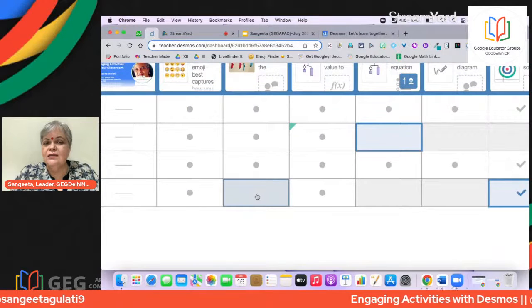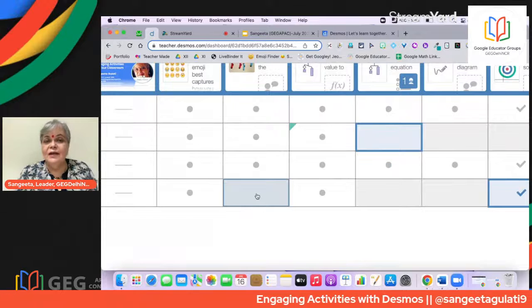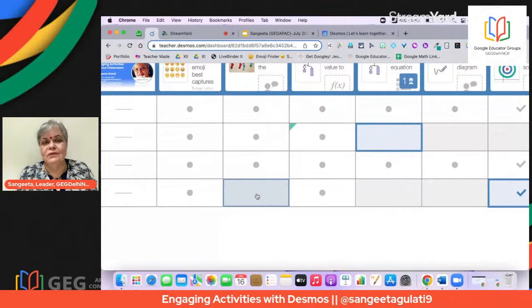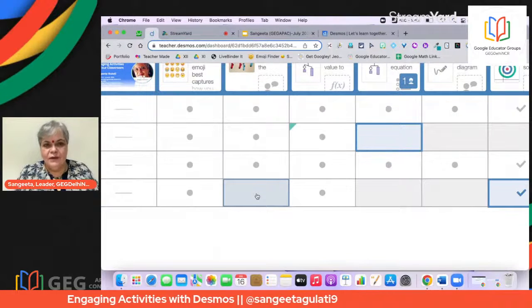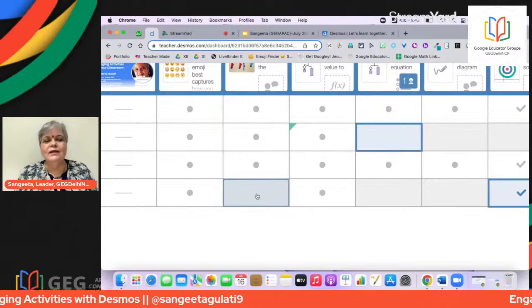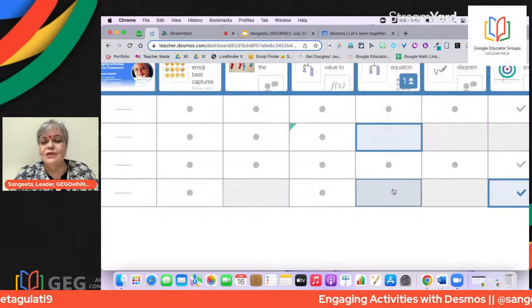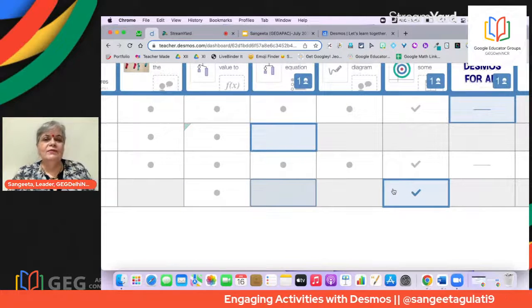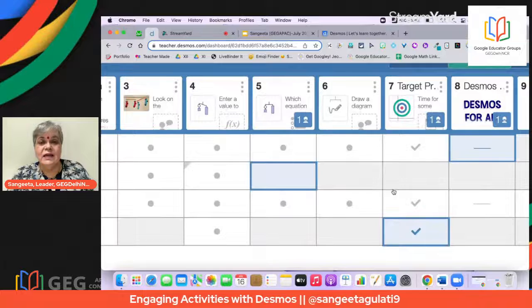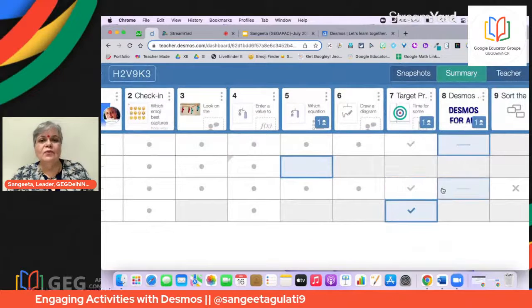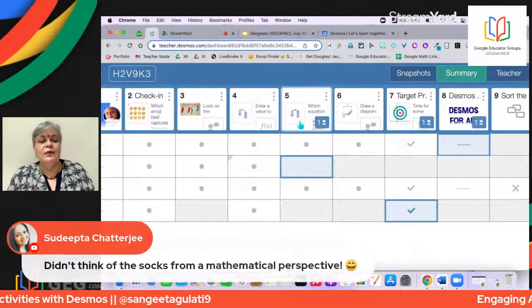That means that Cheng has not answered this question, and I can always go back to the giving feedback, or in the class when it's happening in the live mode, I can call out and say, come on, Cheng, let's answer that question, and then we'll move on. So that's the beauty of having Desmos, not only interactive activities, but you're also looking for various options.